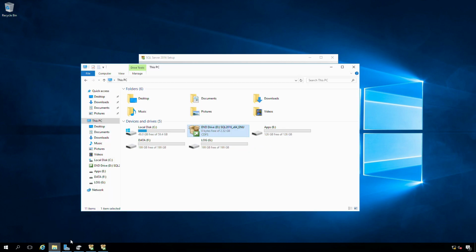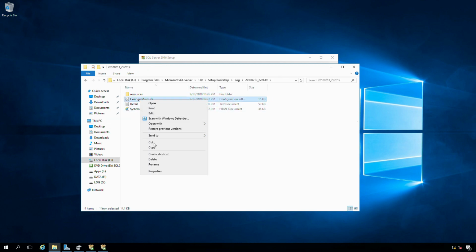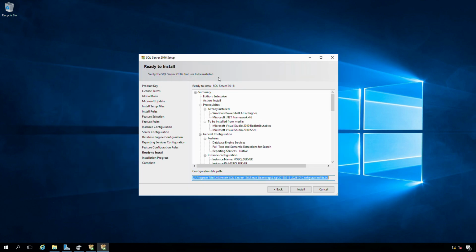So I'm going to go ahead and copy that file out from the location it's indicating there. I'll just store it on my root C drive for now, so I can reference or use it later. All right, so go ahead and say install.